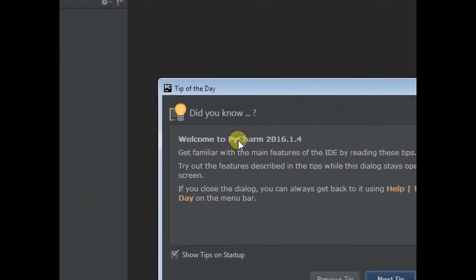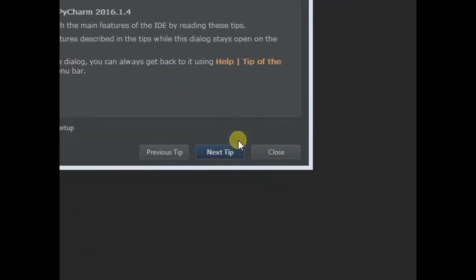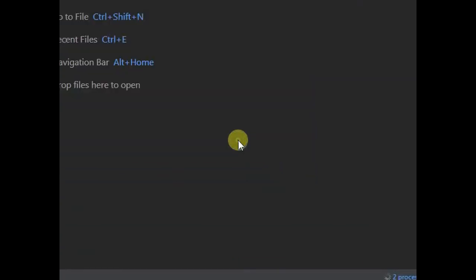And it will take a little while. Again, the first time you do this takes longer because it has to index the files. It needs to get everything all nicely set up. You know how when you first log on to a machine it takes ages to set up your desktop and stuff like that, but the second time you do it it's a little bit quicker. Okay, so I'm just going to close the tip of the day.